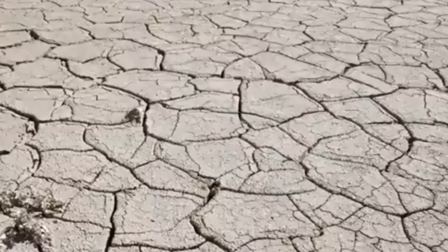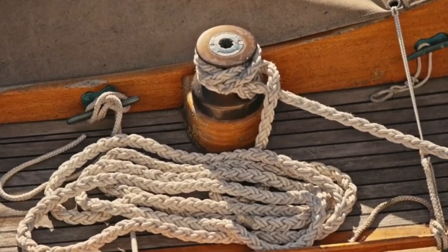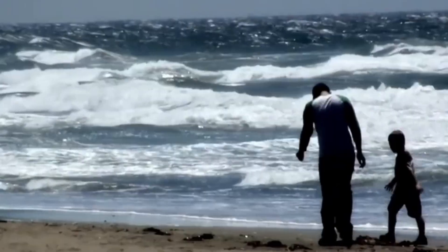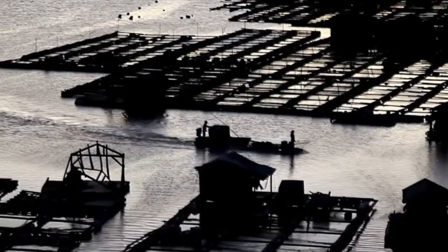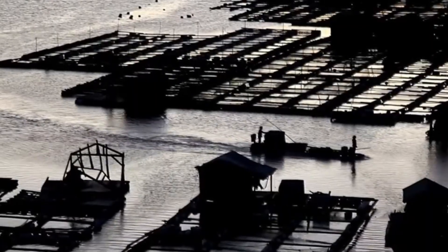The desert also became home to another major project: the Juinmar Solar Power Plant. Built on what was once called the Sea of Death, this station now covers about 346 acres with more than 196,000 solar panels. These panels were arranged in the shape of a giant galloping horse, making it not only China's largest desert solar station but also the world's largest solar image, recognized by Guinness World Records. By 2022, the project had already produced over 2.3 billion kilowatt-hours of clean electricity, equal to saving 760,000 tons of coal and cutting carbon dioxide emissions by 1.85 million tons.